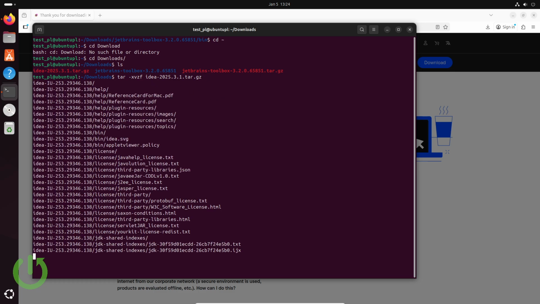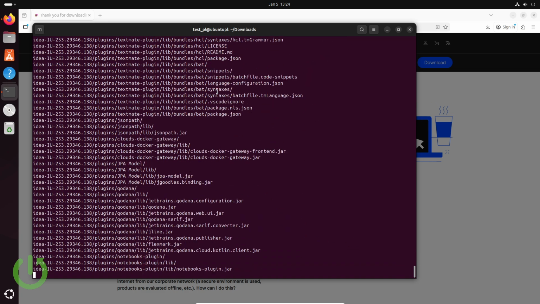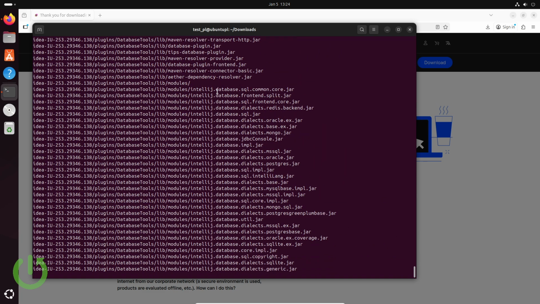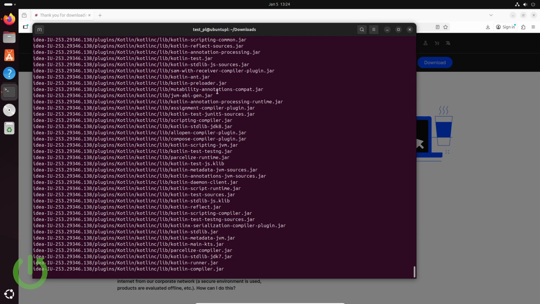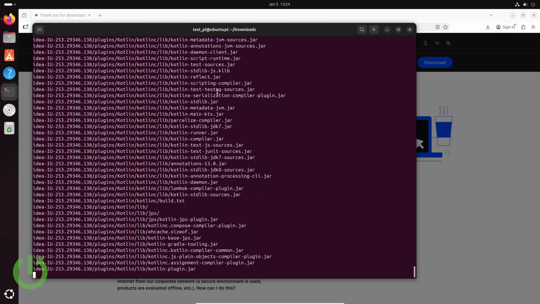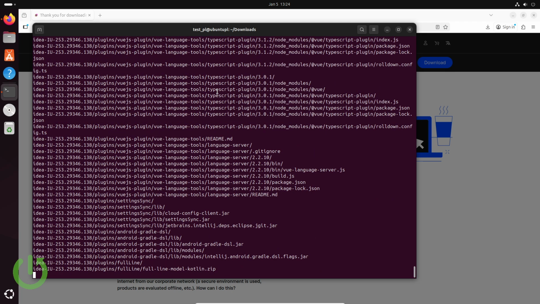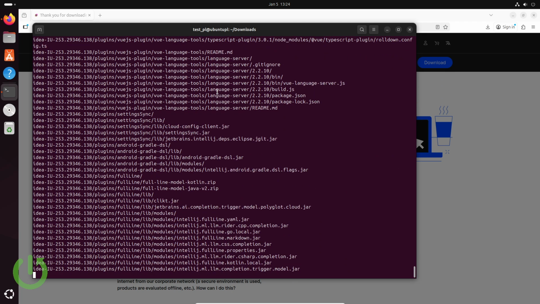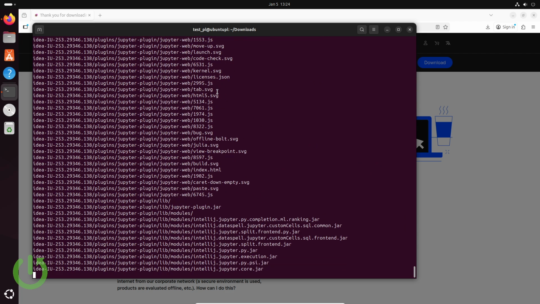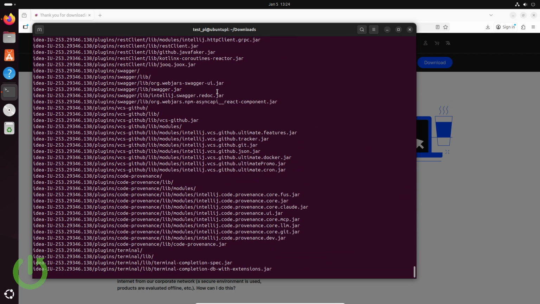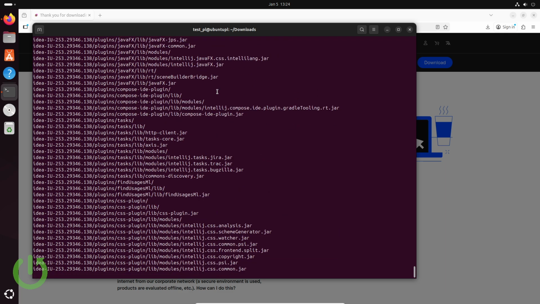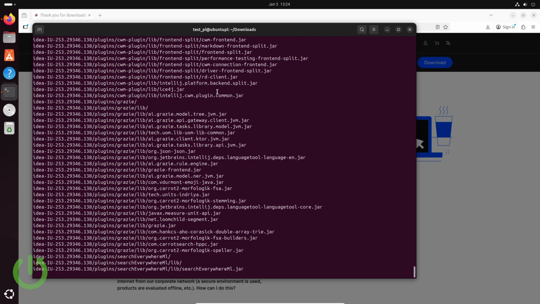I will press enter. And again, it will take more time than the Toolbox, because this is a whole program, as I said before, and this is almost 1.4 gigabytes. The Toolbox was only about 150 megabytes, so it will take a little bit longer.